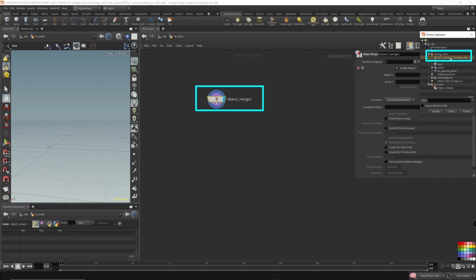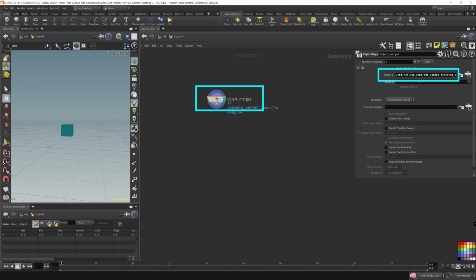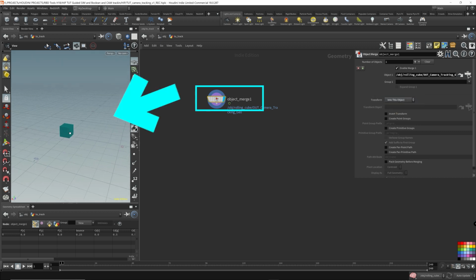In the future, when you get larger projects, the object that you're going to track may be different from the one that you're going to render. So this is good practice to name them separately. Transform into this object. So here's our cube. Let's just play it. Oh, we're looking at it the other way. Okay, let's play it. Okay, looks like it's working.